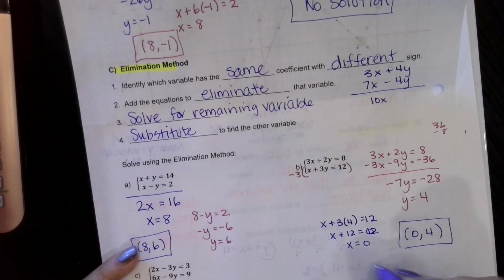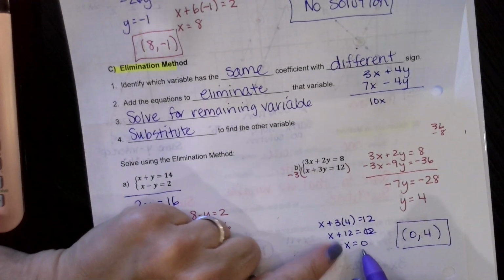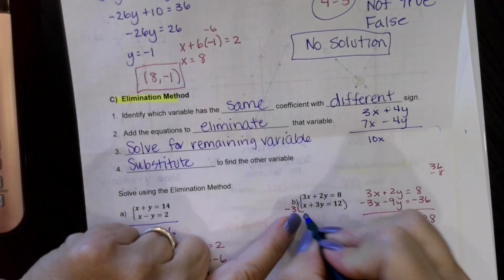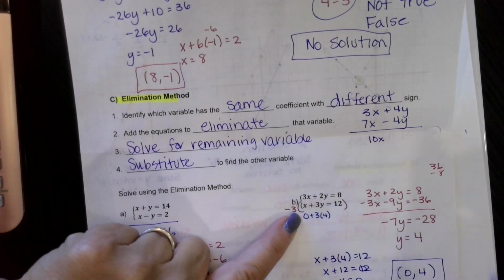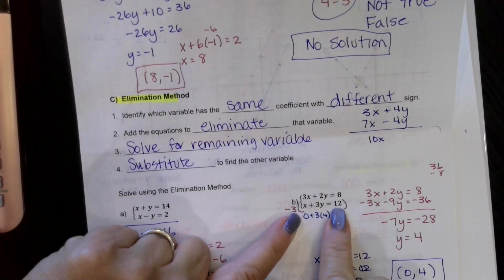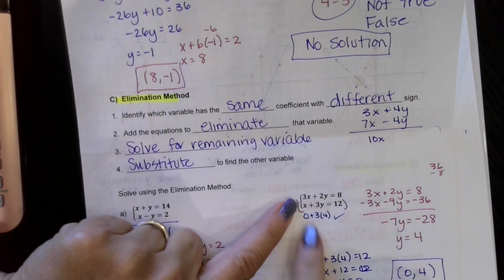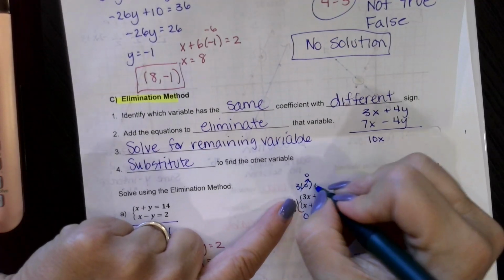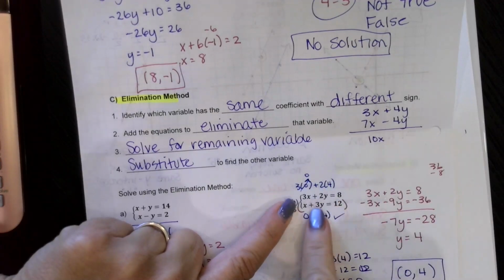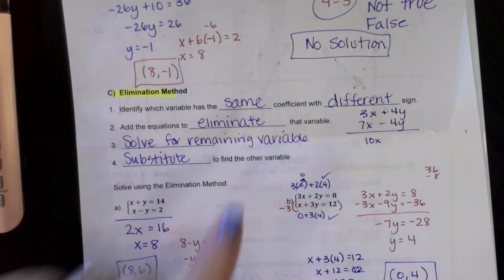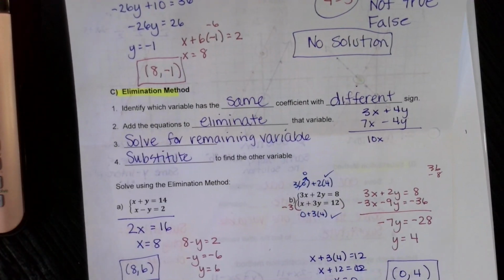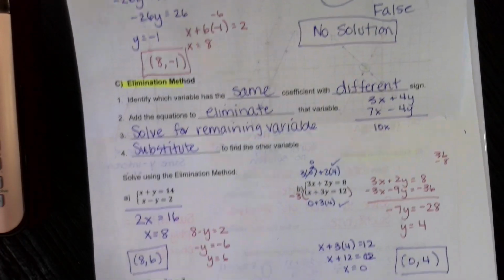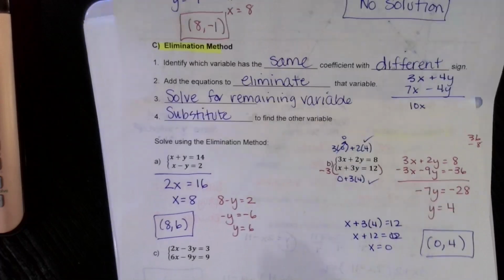Now, this value of x equals 0 looks a little bit funky to me. So I'm going to go back up here and test it. So this becomes 0 plus 3 times 4, because y is 4. 12 equals 12. So this one's true. So let me check the top one. I have 3 times 0, so that means this guy is 0, plus 2 times 4, which is 8. 8 equals 8, so that one's also correct. So if you get an answer that looks a little odd, like this one, then I would absolutely plug it back in and make sure that it works. Okay? All right, I got one more here.